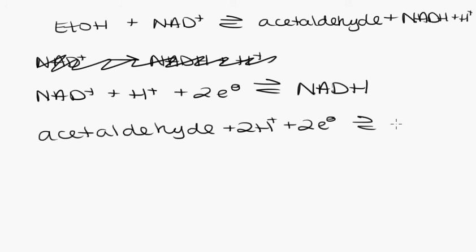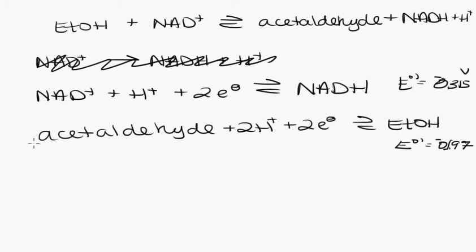Okay, so in order to solve this, we need to flip the bottom one. And here we've got some standard reduction potential, negative 0.315. This is in volts. And the standard reduction potential here is negative 0.197. Whew, I'm bad at copying today. Forgive me. Okay. And we need to flip the bottom.